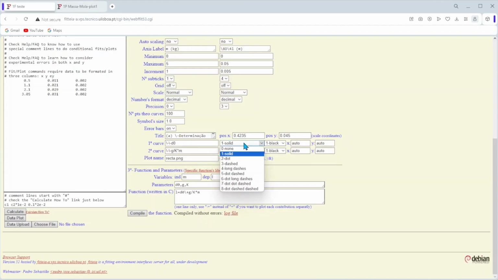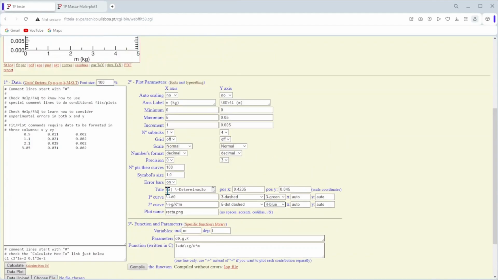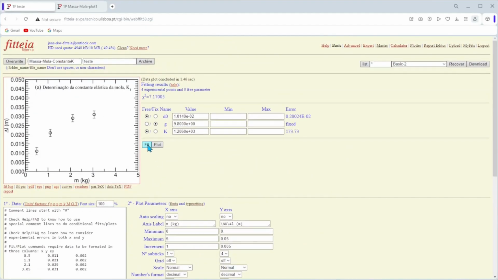After clicking fit, you will get the same fitting result, but Fitteia will also draw the separated contributions. Here, the constant d naught and the line with slope g over k passing through the origin.